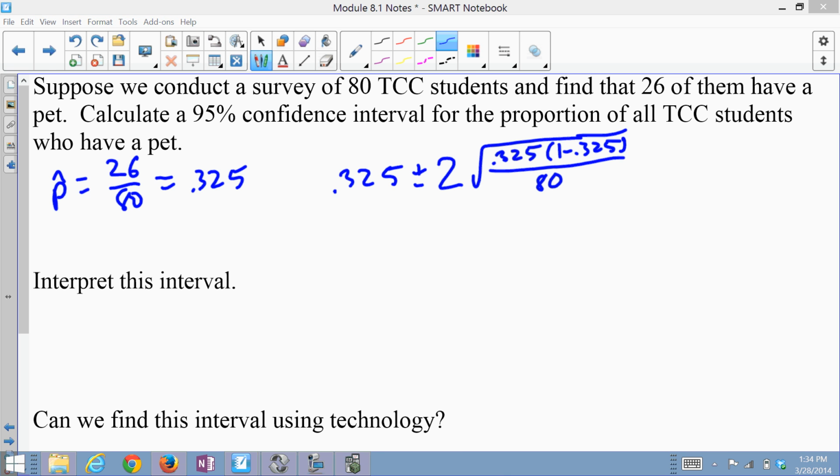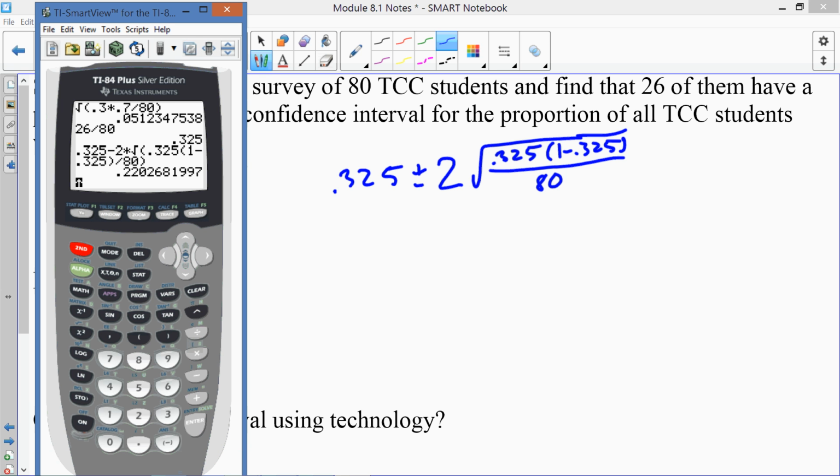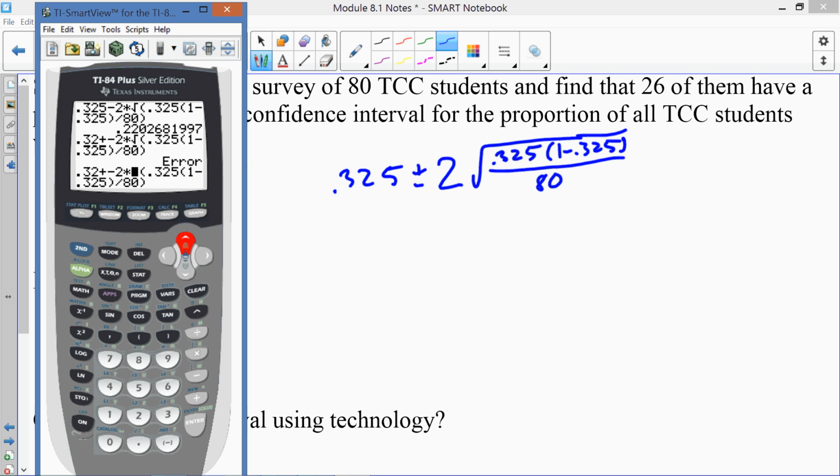All right, bring my calculator back up. Now, rather than typing this whole thing over again, I can just hit second and the enter key, and I get the exact same thing I just typed. And I can go up and over to where the minus is and change that to a plus. And I hit enter. Oh, it didn't like whatever I did. I hit the plus in the wrong place. So I need to hit second and enter, go over, and change that to a plus. There we go. And I get 0.4297, which to 2 decimal places is 0.430.